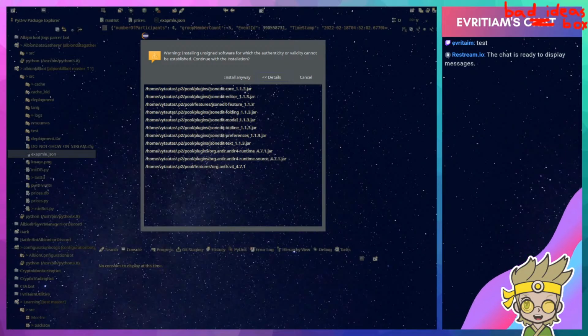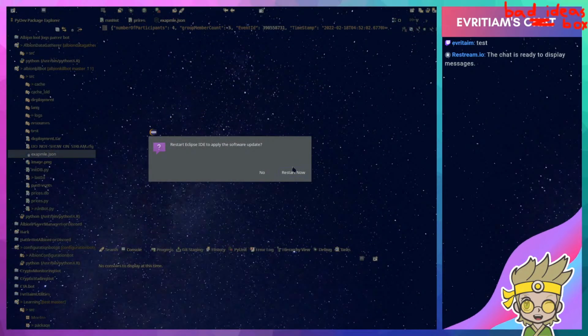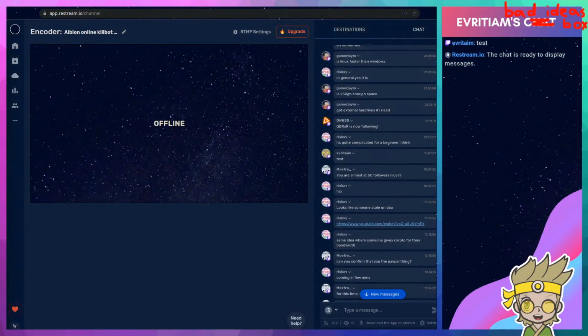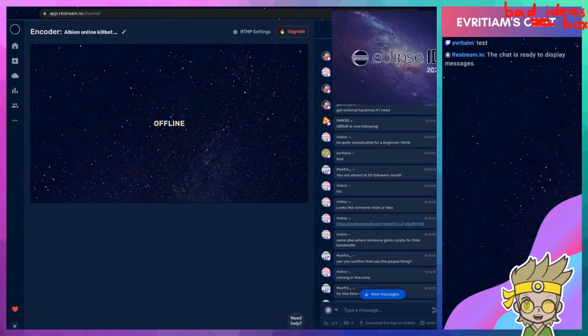Okay, let's install it anyways. Okay, let's restart Eclipse. Installing from marketplace shouldn't give me a warning like that. At least I wouldn't expect.